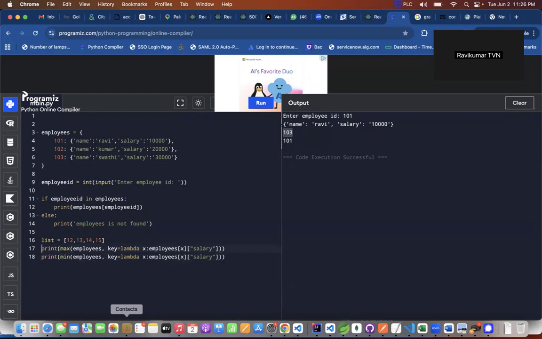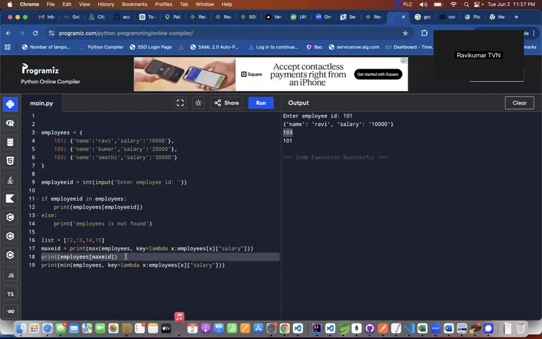So you can take max EID equals to, and then you can print if you want, employees of max EID. This will exactly print the employee details also, who has the max salary.